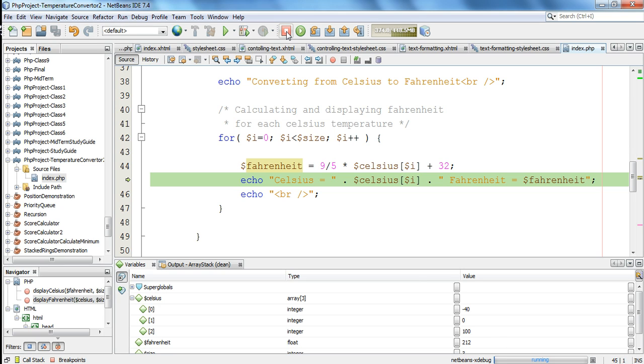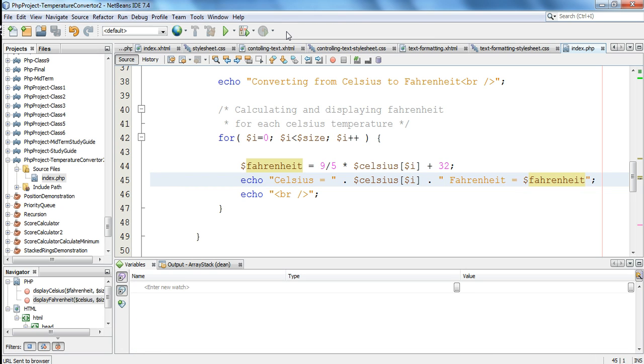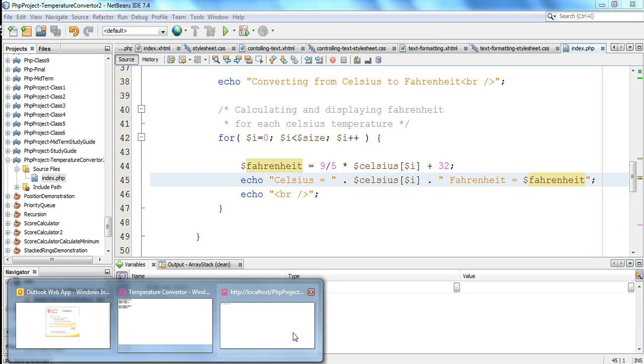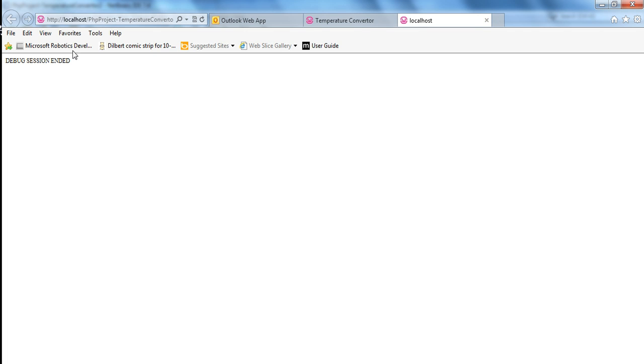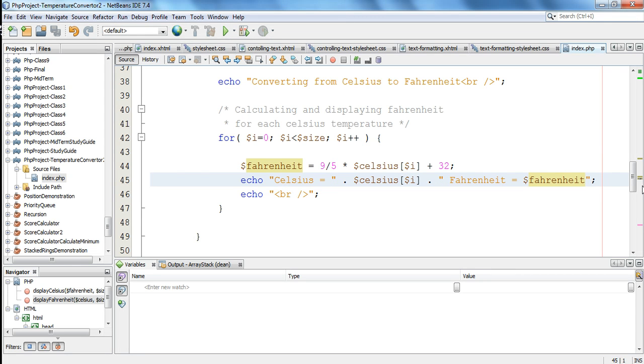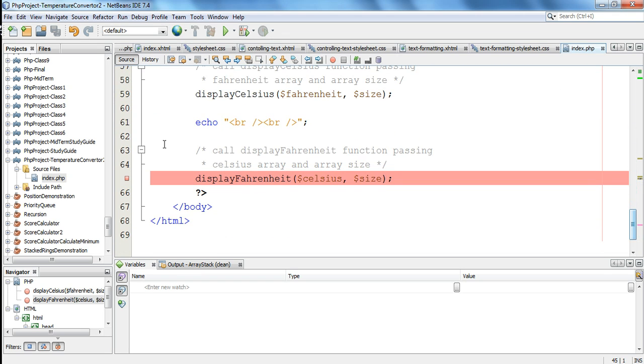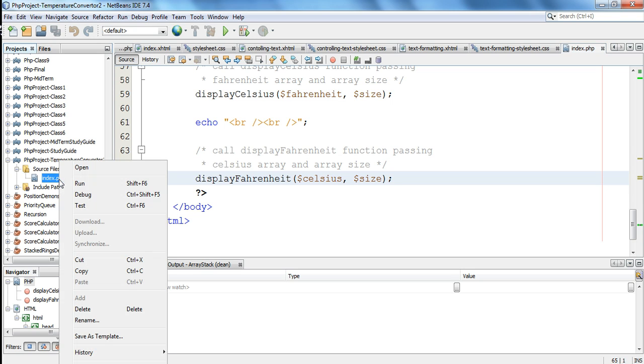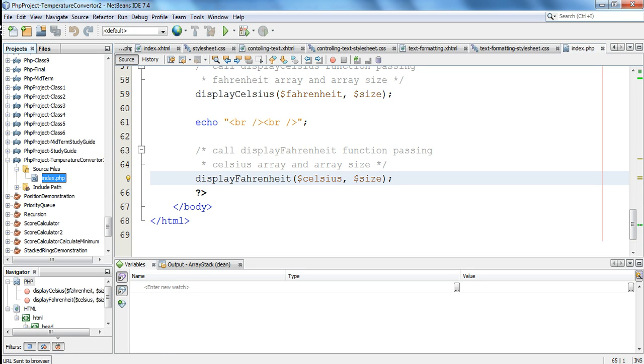So what we're going to do is stop the debug session. Again, you're going to get those two tabs. You can close those. One is going to say debug session ended, and the other is going to display the output of your PHP application up until the point that we debugged. So it seems to me like we've completely debugged our application. The logic errors might be gone, but let's run the entire application and see if it works. Not debug it, but just run it. And go into the browser, and now it looks like it's behaving as we expected.